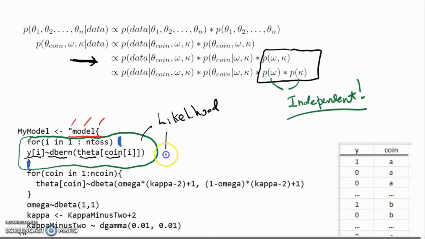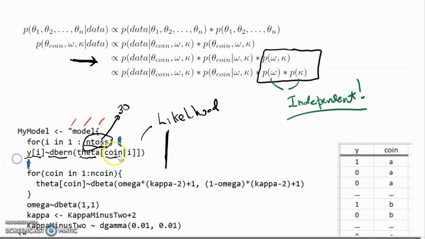And so we're going to have to cycle through this, from 1 to n toss. We're going to have to do this over 30 different values because we had 30 tosses. We could have put in the value 30 right here as n toss, but what we're actually going to do is write in the word n toss, and later on we're going to define that as being equal to 30.